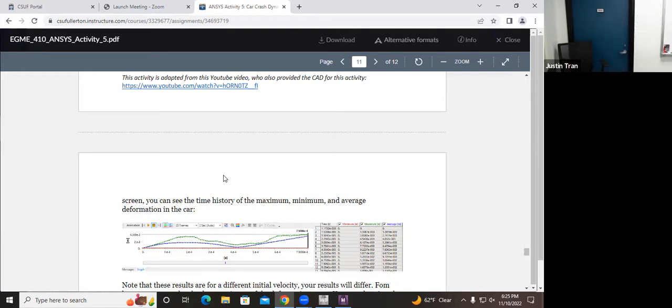What kind of baseline is it? Yeah, so for the wall, it doesn't really matter what material we're using for it because we're not measuring any kind of stress or strain. And so it just needs to be a rigid rock, basically. So we are measuring stress and strain of the car. Exactly, right. And so if we were worried about the wall deformation itself, the stress in the wall, then we would change the material of the wall to match whatever.